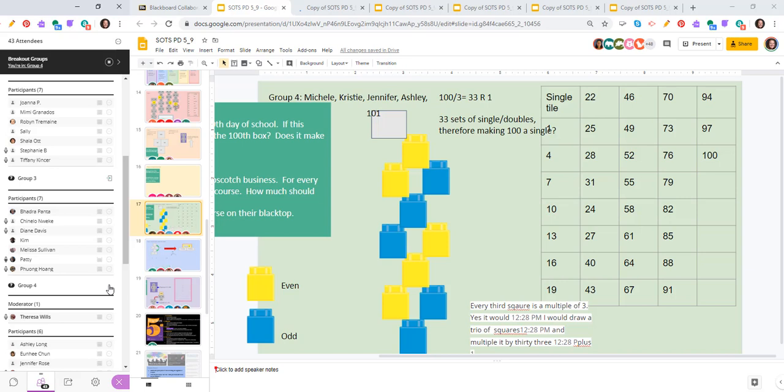I'm more of the abstract thinker, so I first solved it abstractly, but then checked my work with a more concrete model, the table. In the table we put every single one. So 1, 4, 7, that's the number that would be in that single one. She checked her work, and then somebody said that every third square is a multiple of 3. So it would be 99, and then the top one plus the 1 would be the 100. So 101 would be off to the side.